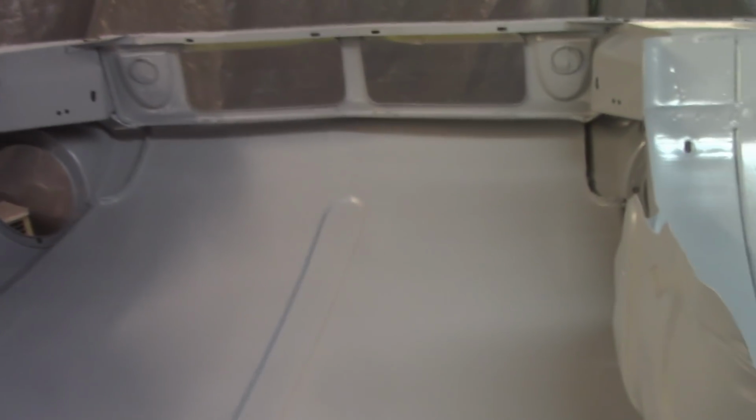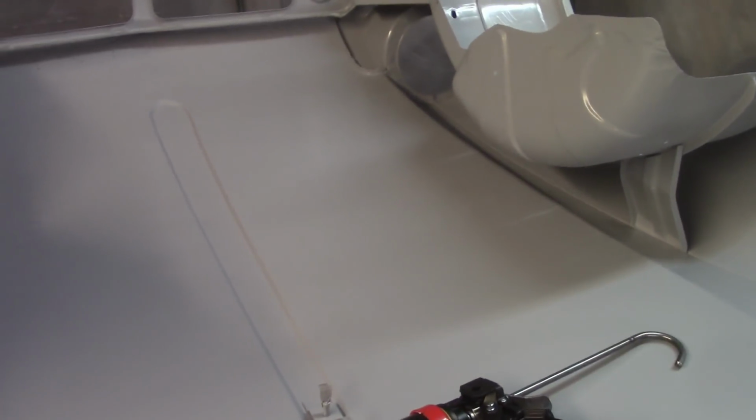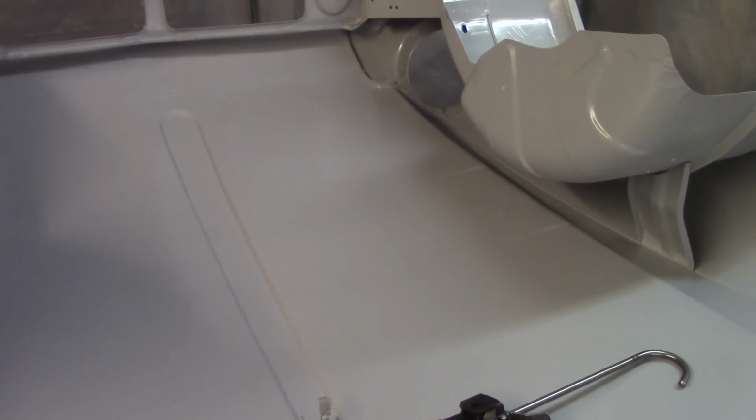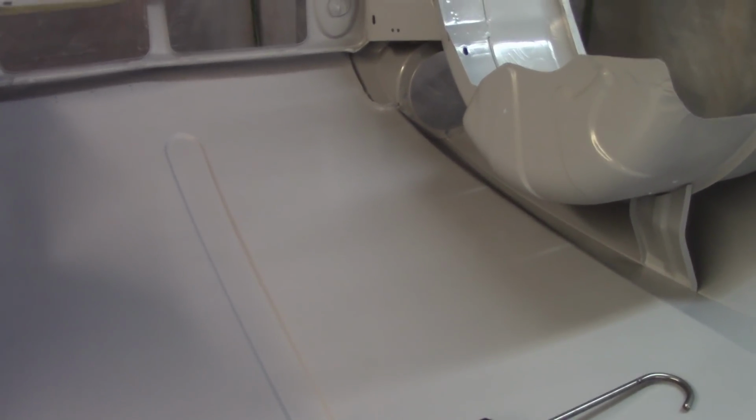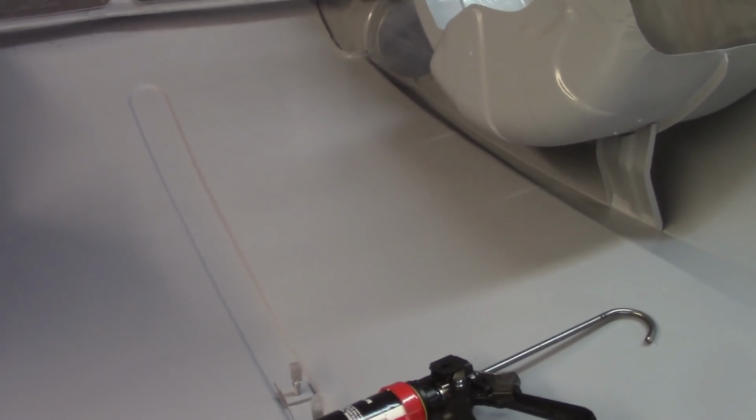So just to try to cover that stuff up, I think I am going to go ahead and hit the interior here with build primer, but I'm not going to do any blocking or anything like that. I'm just going to build primer it just to try to get some of that stuff leveled out, and then take a scuff pad and scuff it up. Again, not trying to really make it look pretty or anything like that. We'll see. I haven't decided on that or not.